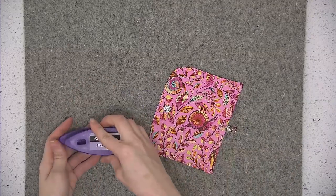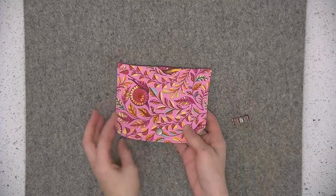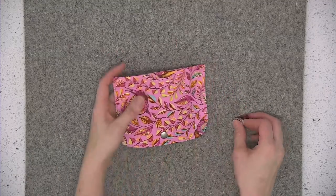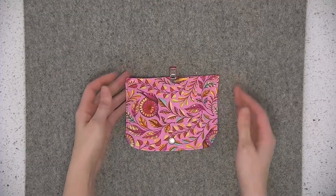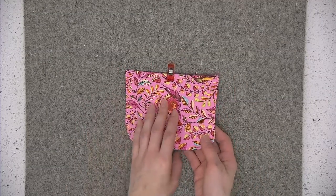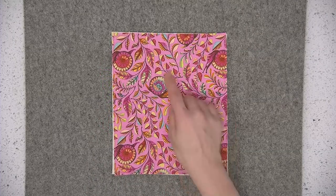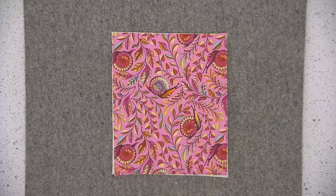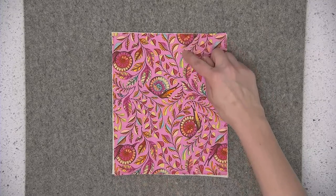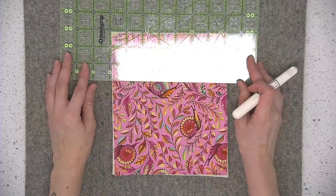Okay, so you're going to repeat the same process for the second flat piece. So you should have two flat pieces total and two side pocket pieces total, and they all should have the snap portion installed. Okay, grab one of your exterior side panels. The short end should be at the top. And we're going to draw a line that's 3.5 inches down from the top edge. And again, I'm using my Clover Chaco for that.